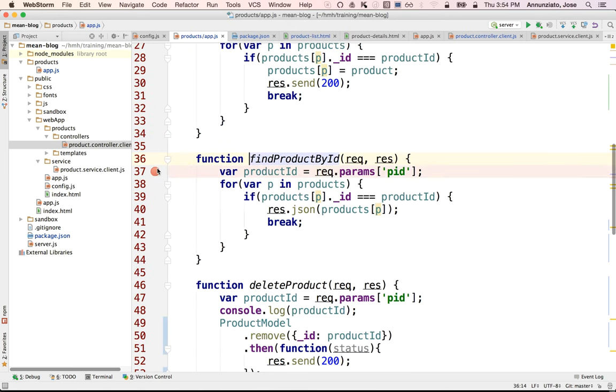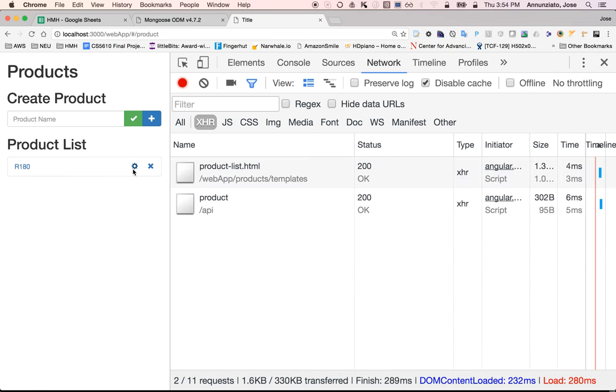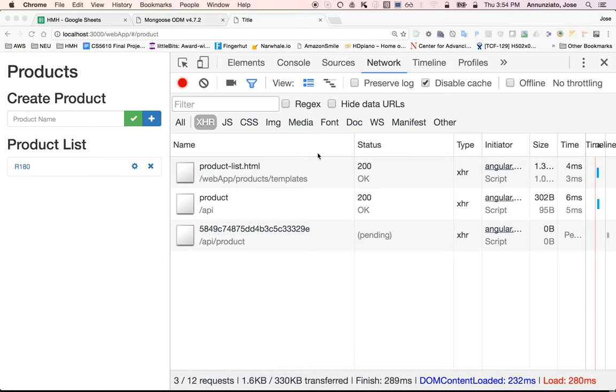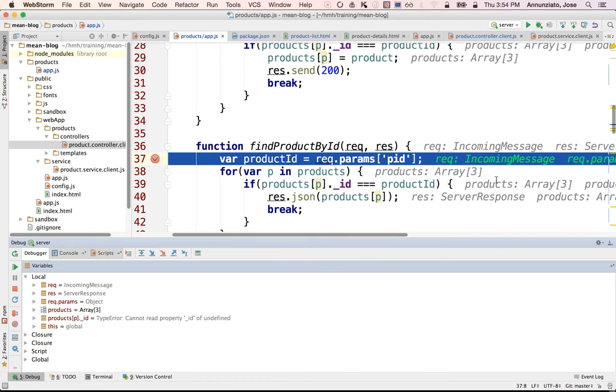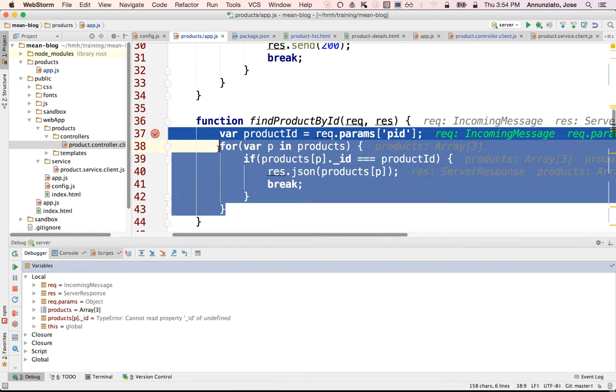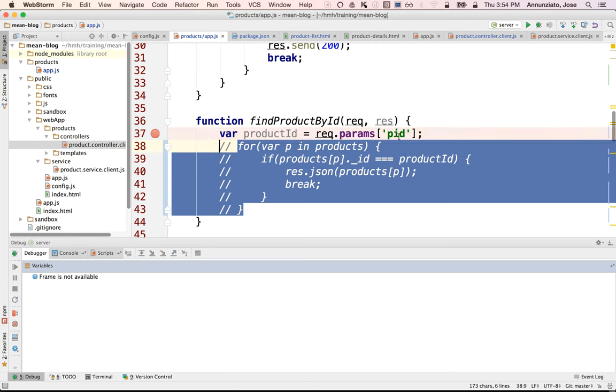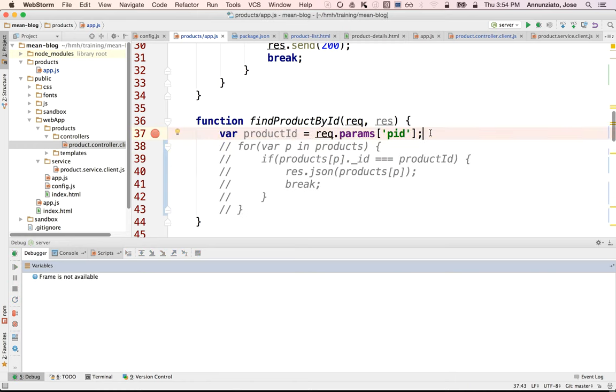It's this one right here. If we put a breakpoint here, notice that if we refresh and retrieve this, we're going to go in there, right? See that? We are here. But it's looking it up using the for loop, looking in the array. But we don't have the array anymore. We're not using the array. So I'm going to comment that out. I'm going to stop the server. Instead, again, we're going to use the entity manager to retrieve not all of them, only one.